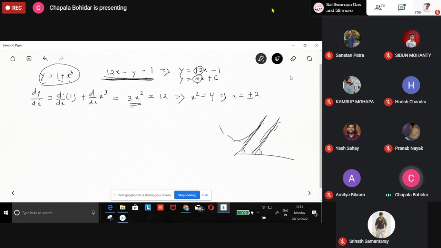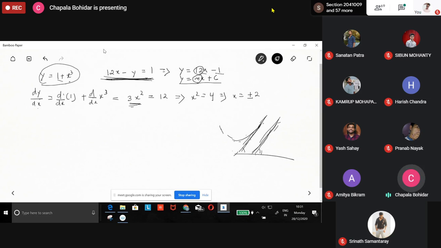So now the tangent line is parallel to this line. It is given. So I can write this as y is equal to mx plus c. I have written here clearly. I can write it in that form, or not? Yes, ma'am, we can.